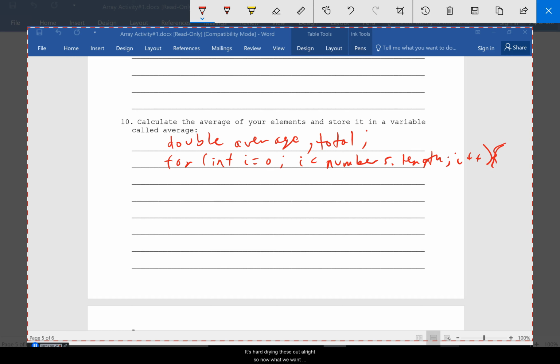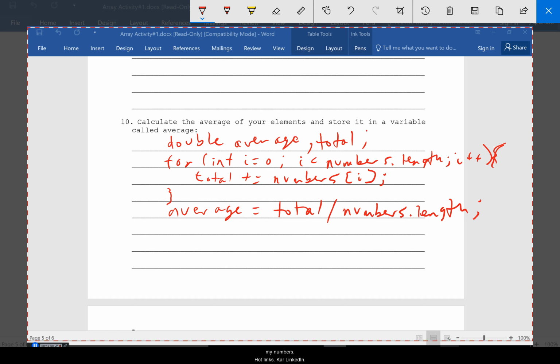All right, so now what we want to do is total plus equals numbers at position i. Okay, so that gives us our total. And then all we have to do is say average equals the total divided by numbers.length.